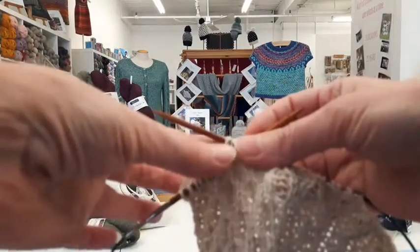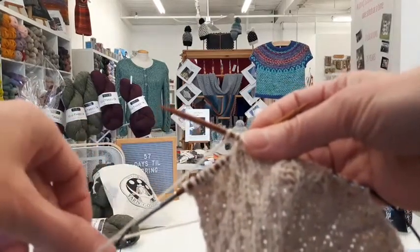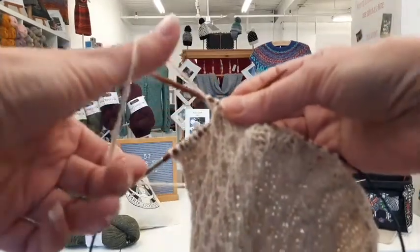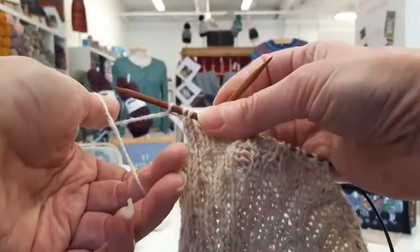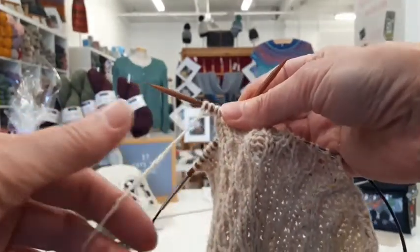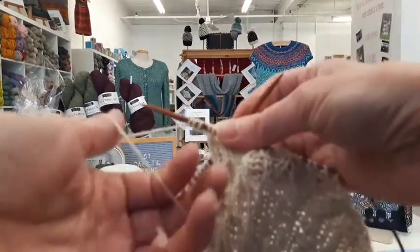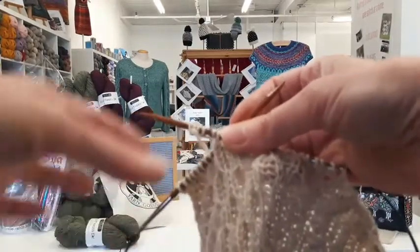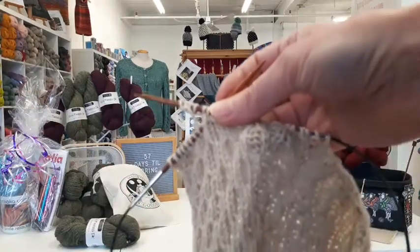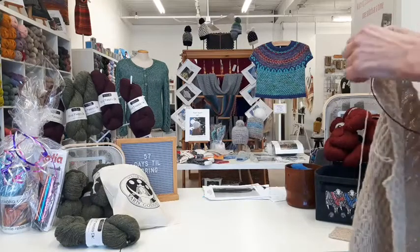It doesn't feel like there's much strength in it, but once you knit across those stitches, they become very strong. So again, I put my thumb behind the strand of yarn, under, and then come around on top of it. And then my needle is going under the loop, just like you would with the long tail cast on, using the thumb loop. Okay, so according to your size, you'll have to do quite a few of those, and that will give a little spacer across the underarm and connect to the other side of the body. So backwards loop cast on. You'll see it in quite a few patterns as well.